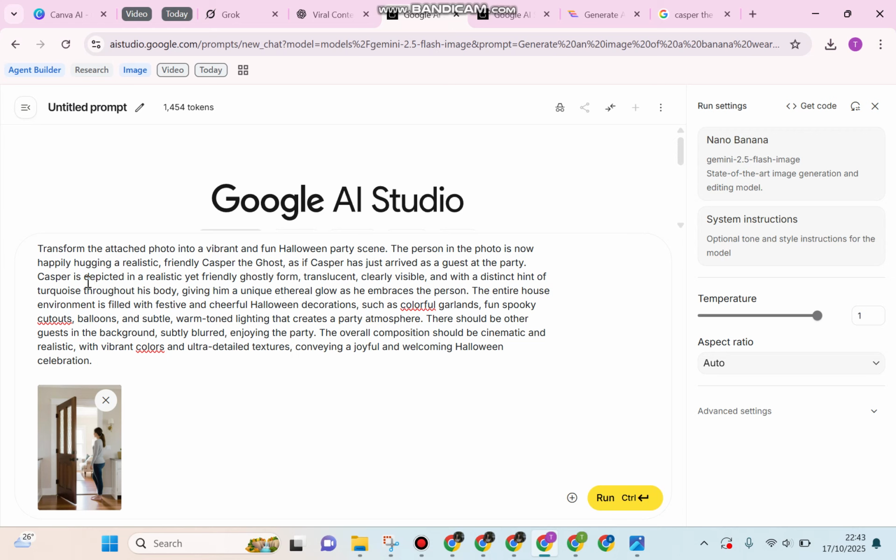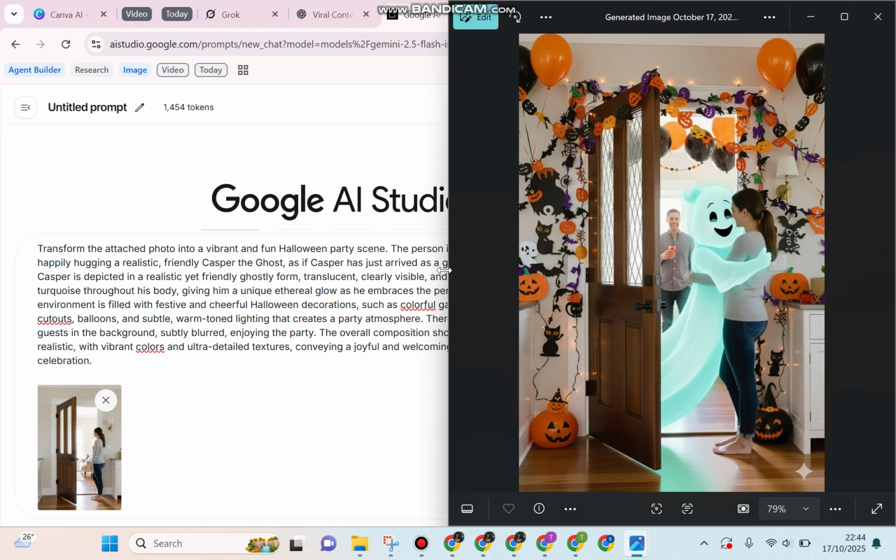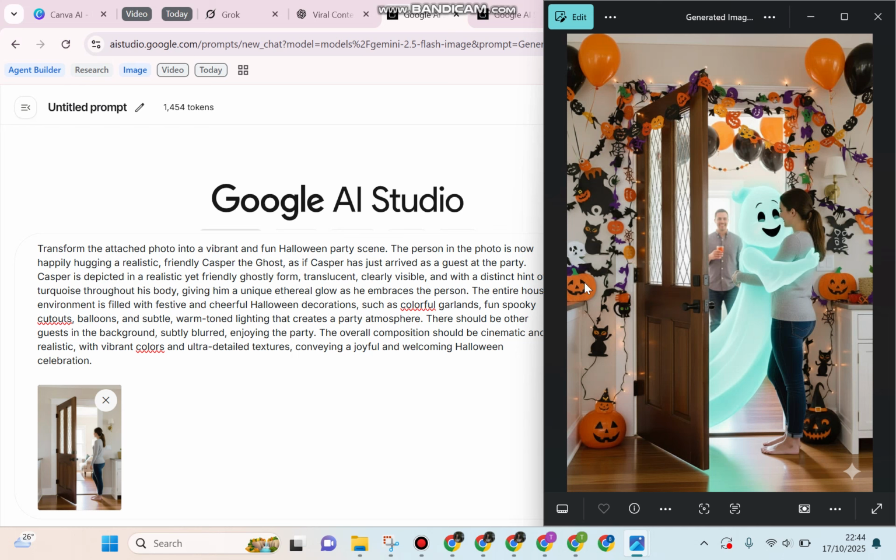Casper is depicted in a realistic yet friendly ghostly form, translucent, clearly visible, and with a distinct hint of turquoise throughout his body, giving him a unique ethereal glow as he embraces the person. So this is the look of Casper, for example.